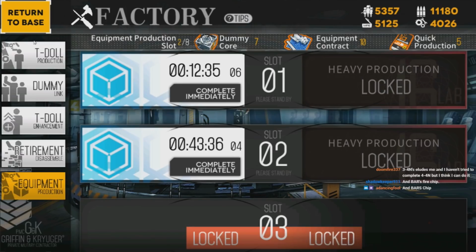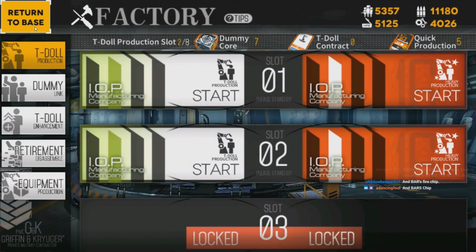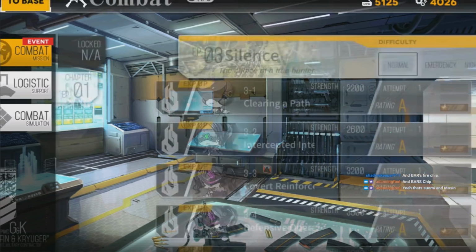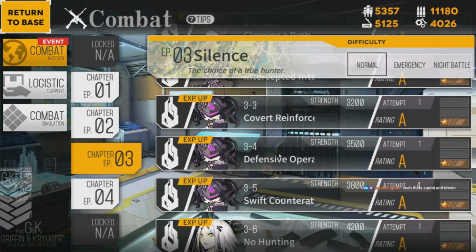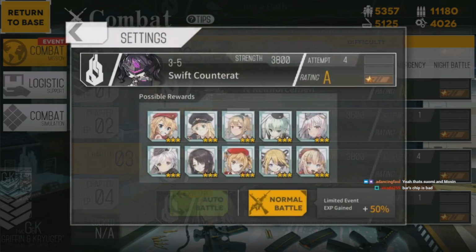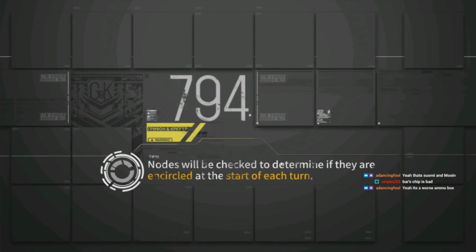So, do we have any more? No, we don't. We didn't get any of that. But we need to actually get back to work. All right, so we just go back into 3-5. This is what we're doing today.